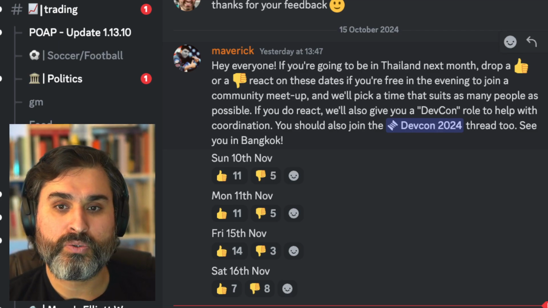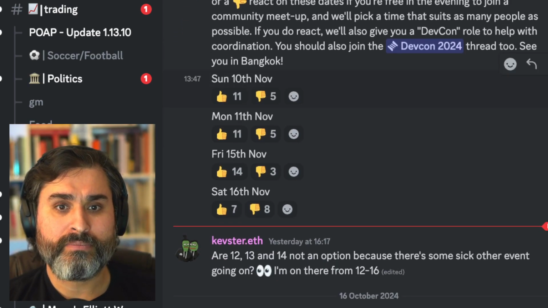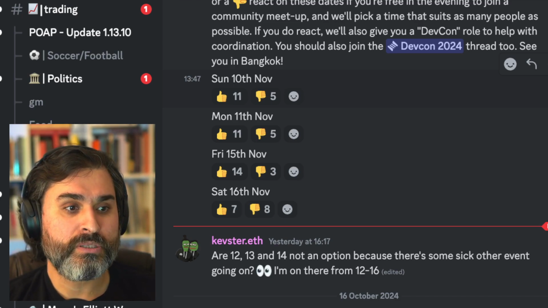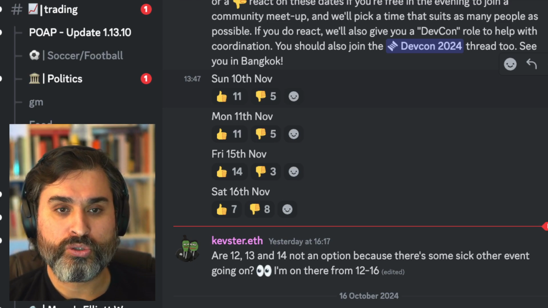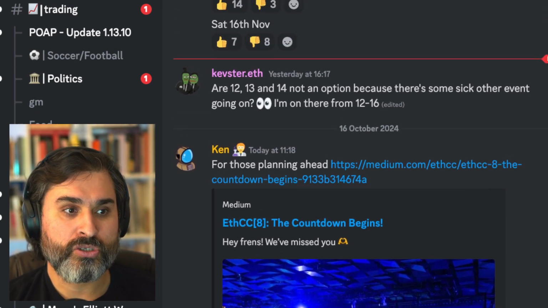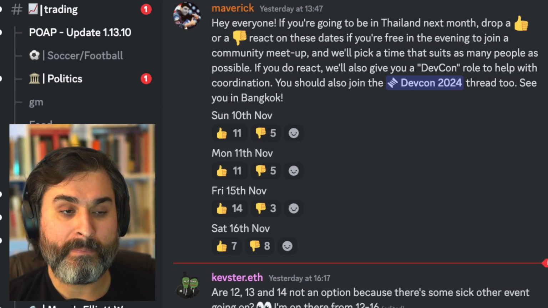So that thread is for people who are going to go to DevCon. But here it looks like there are meetup possibilities happening on Sunday the 10th, Monday the 11th, Friday the 15th, or Saturday the 16th. And as things stand, the most people have put thumbs up and the fewest people have put their thumbs down for Friday the 15th of November. So if you are going to be in Thailand for those events, then respond to this, or otherwise just turn up for the conference and turn up for the celebration as well. So it looks like there's going to be some really cool stuff happening. If you're around, definitely get involved with that.